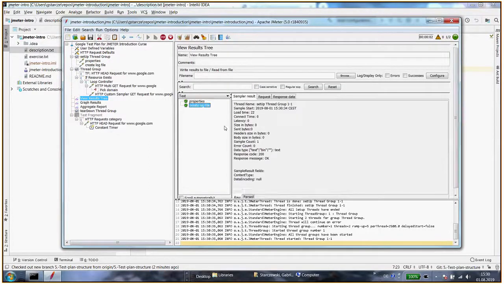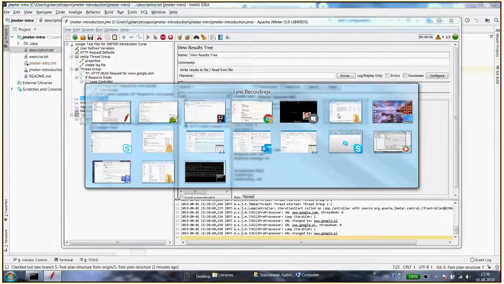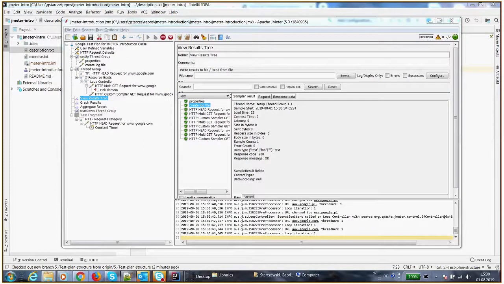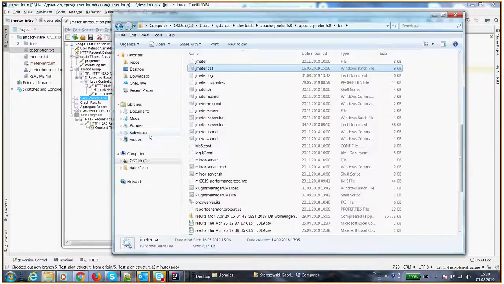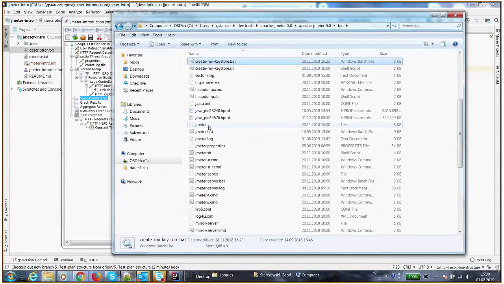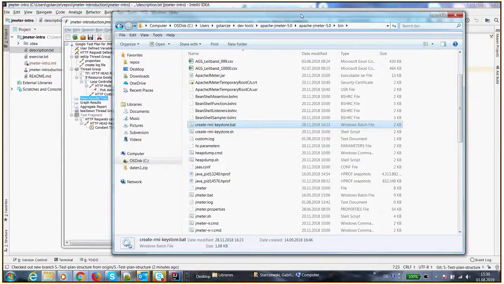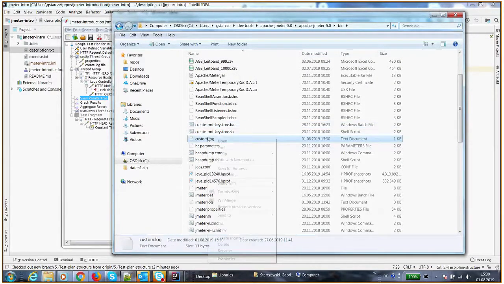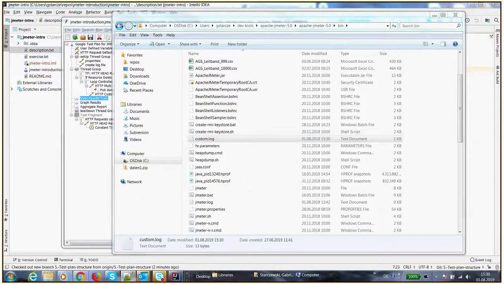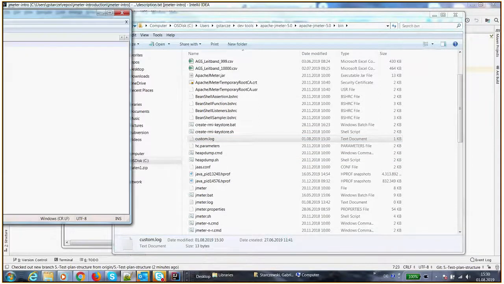Okay, we can see that it has been executed successfully. Therefore, I should expect to have a custom log somewhere in my directory where the JMeter bin is. Okay, I can see it in here. And this is how it looks like.